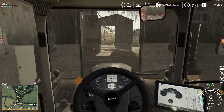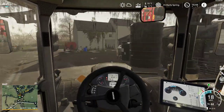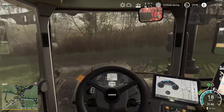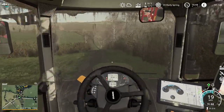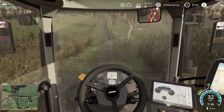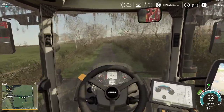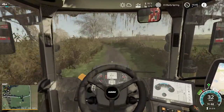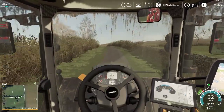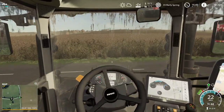Of course, I could replace this with a Kvernland cultivator, but we're not going to go overboard yet. I'll replace the equipment as we get to it, rather than do everything at once. But this is the last field I need to cultivate this year. Or at this point of the year. And I kind of like having £97,000 in the bank. Just in case something else comes up, like buying a field, because that's fun.